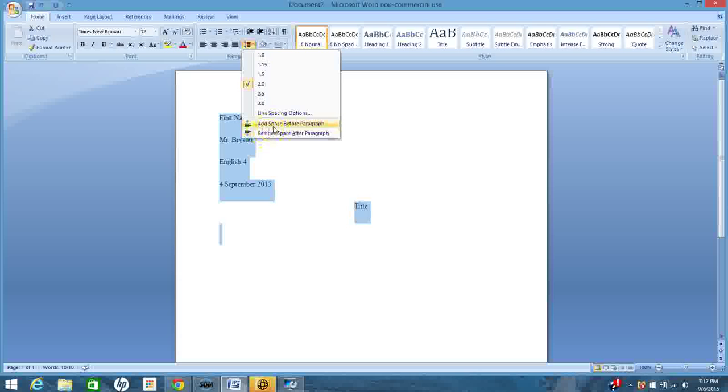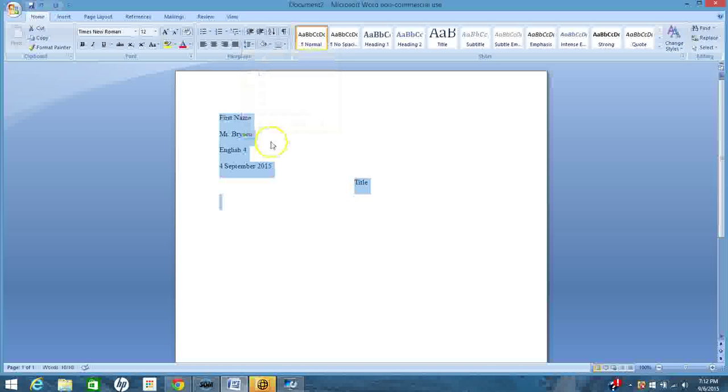One says add space before paragraph, and one says remove space after paragraph. Before you get started typing your paper, you want to remove space after paragraph. Notice when I do that, the spaces between each line of the heading becomes smaller. This is the proper way to do it, and you waste less paper this way.